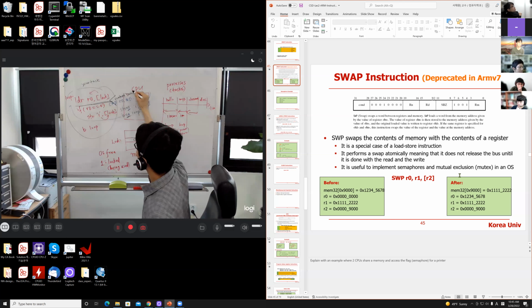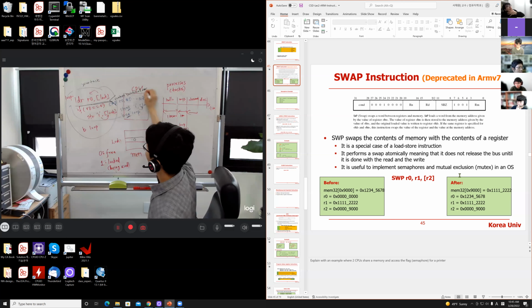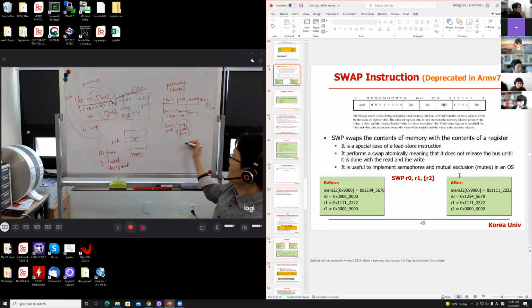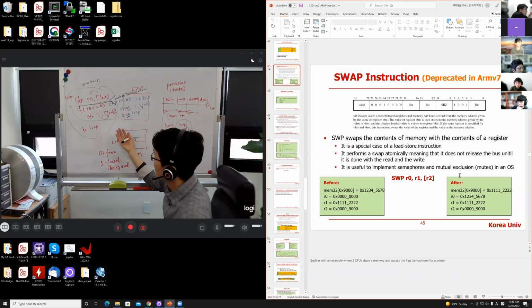switched out. You got context switched out. Then the new task, your friend's task, kicks in and gets executed. That guy is doing the same operation, since this guy needs to send a printing job to the printer.